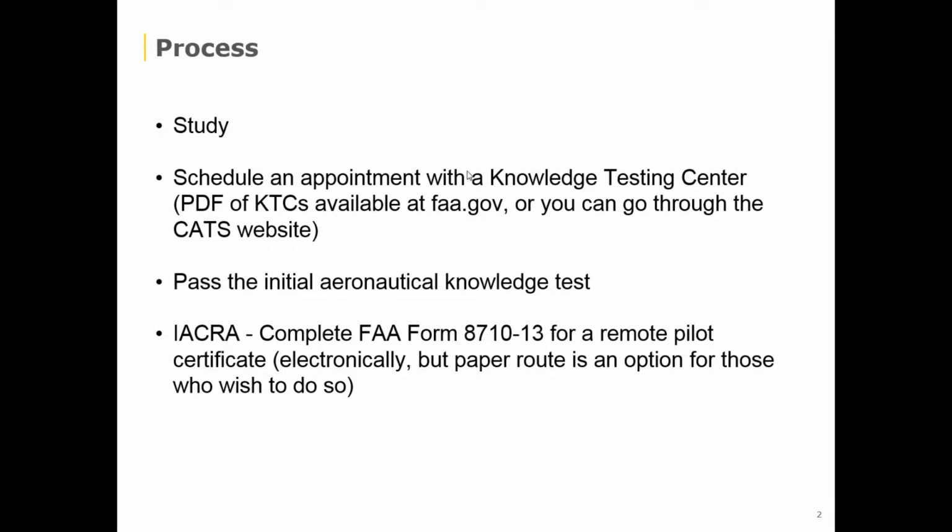The vast majority of people, I think, based off of statistics that are operating UAS for commercial purposes in the United States currently are not experienced aviators. You're looking mostly for commercial applications for companies such as mining, agriculture, things of that nature that are integrating these systems into their existing workflows to collect data.